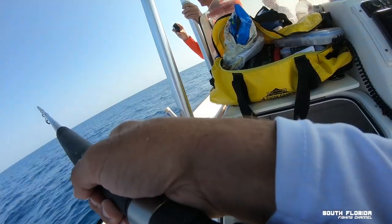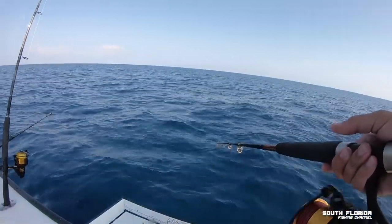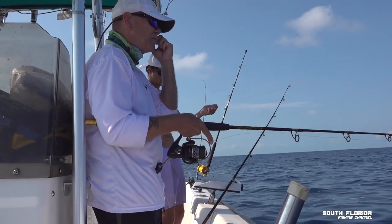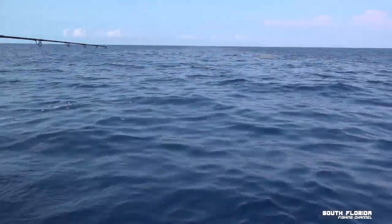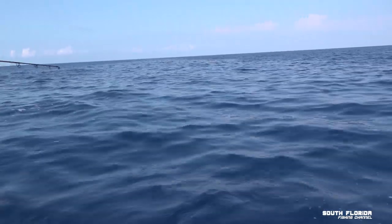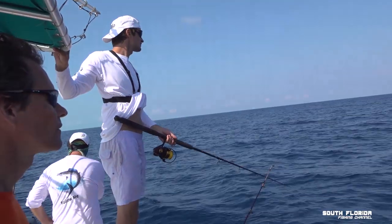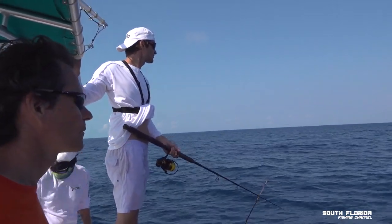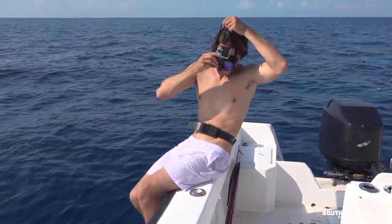Wire with a treble. We're marking a big fish at 80 feet down. I just got cut off. That's not gonna help me. Pretty chicken. Oh, that's a tie hook or a weight too. These rigs are a lot of work and they break. This is where we could find that big boy shark swimming around.